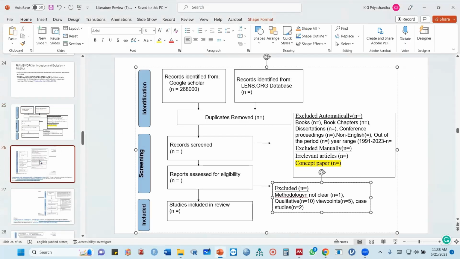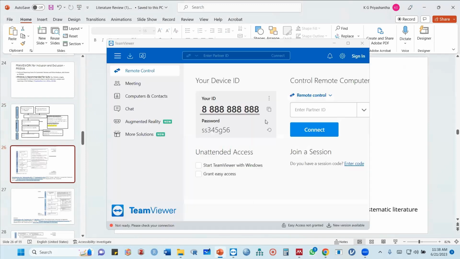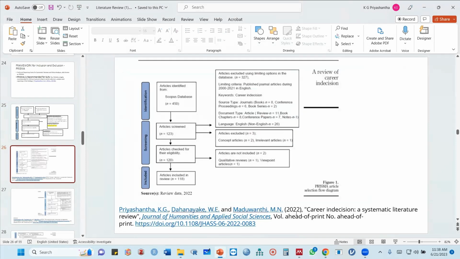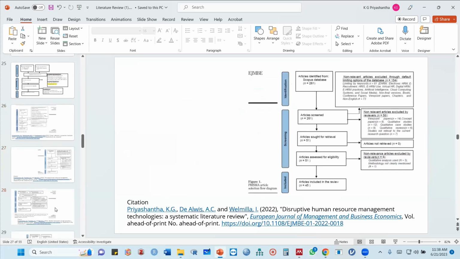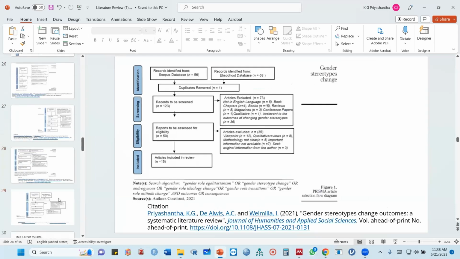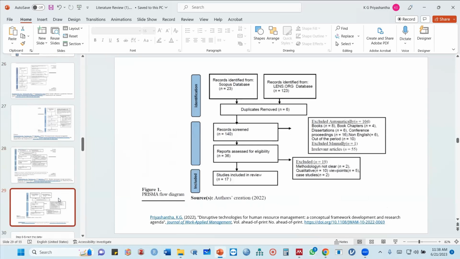So that's done. And you have been given sample frameworks that have been used in my articles. The way I did it, you can just refer to my article, and this entire process has been clearly explained in my article. Just go through. This is one example, and this is another example, and this is another example, in 3 articles.